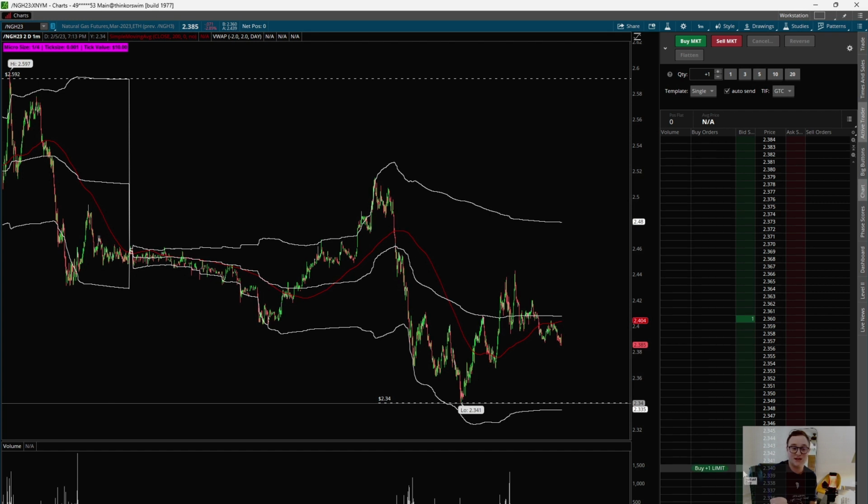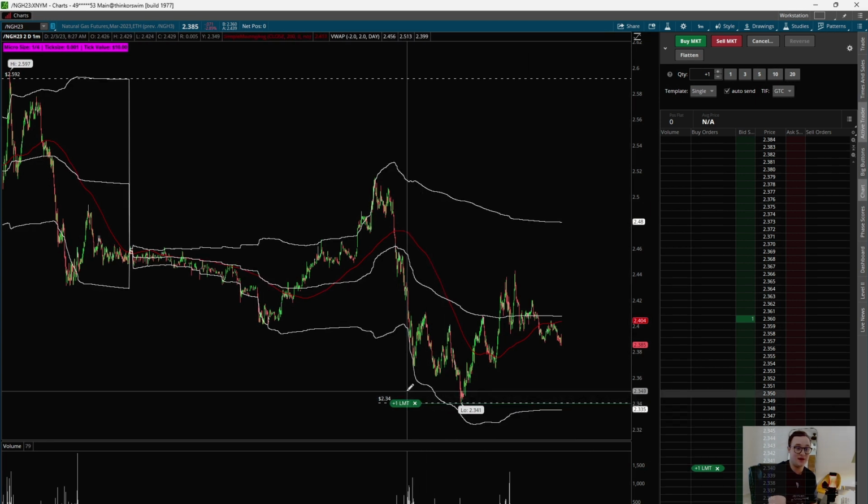On the left-hand side here, we'll notice it even gives you a preview and says that we're going to buy 1 contract with a limit order. And I'll have a video in the future going over all the order types as well. But essentially, a limit order is saying I only want to buy if price gets down to this level or lower. So you're not going to get filled right where the price is right now and get a bad deal. You're essentially specifying the exact price point that you're willing to buy at. And then if you want to go long in the market, that's all you have to do.